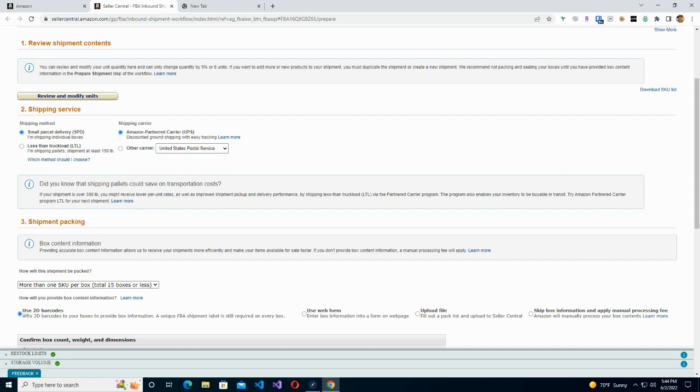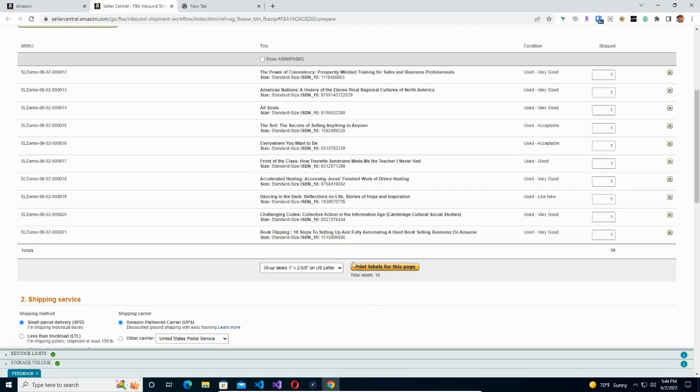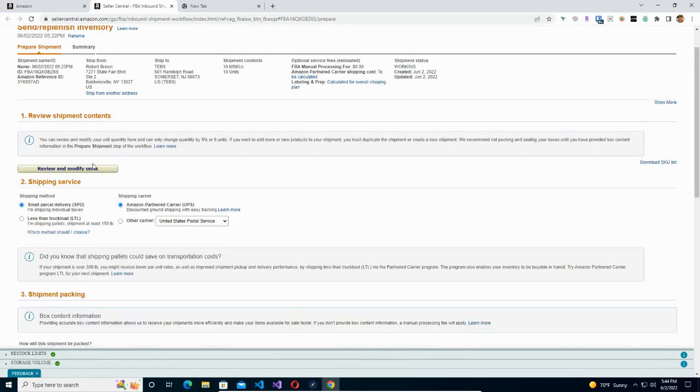And this is where we're going to complete our shipment. Now, as I mentioned before, if you are using 30-up label sheets, this is where you're going to be able to print your labels. So the way to do that is just click Review and Modify Units right here. Once we click that, we'll see that these are the items in our shipment. And if you need to remove any items, of course, or edit any quantities, you can do that here. But also, this is where you're just going to choose your 30-up label format and just click print. Okay. Now, if you've already printed your labels, you can ignore that. No need to do anything else.